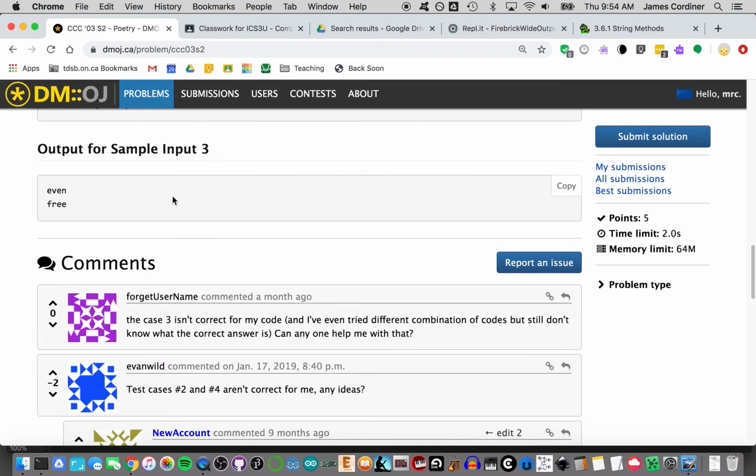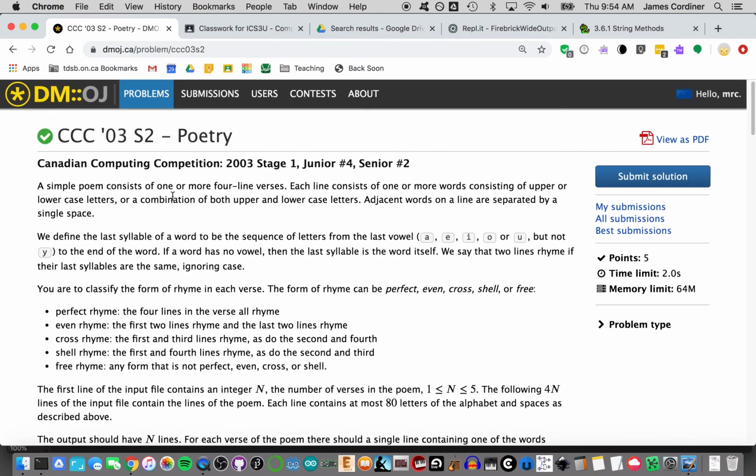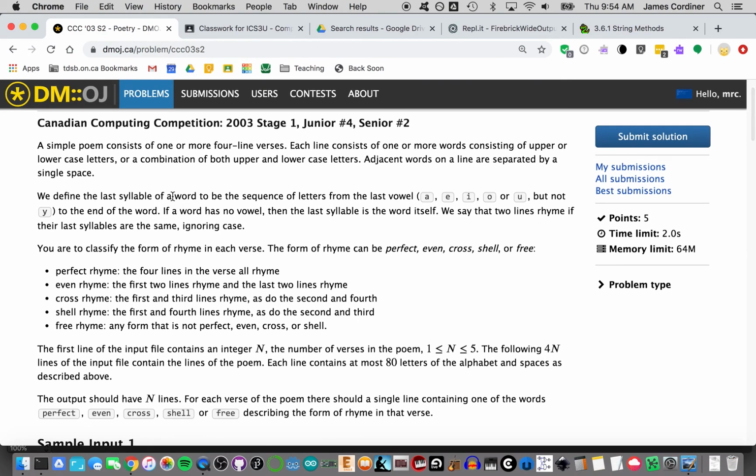Oh, sorry. Yes, here the first line contains an integer N. It's between 1 and 5. That's not too important, we don't really care about that.